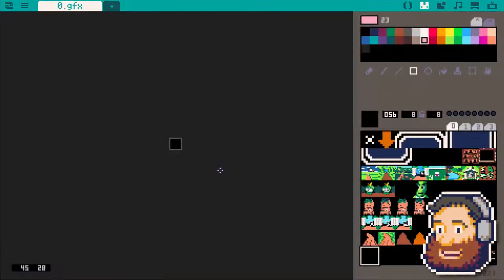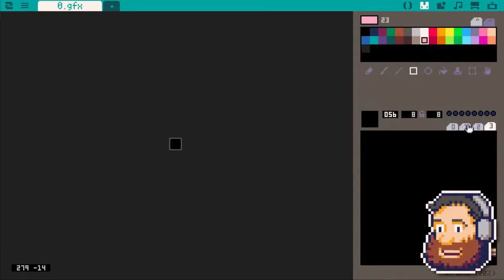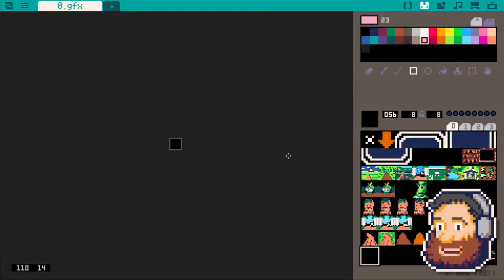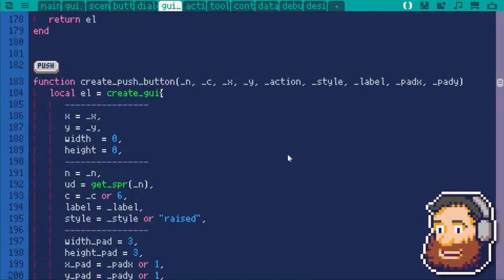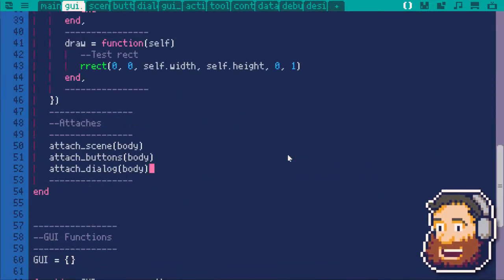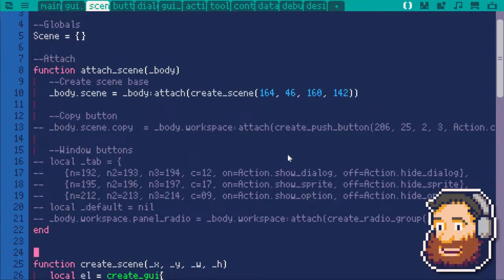Wait, am I using button sprites? No? What am I using for the scenes?